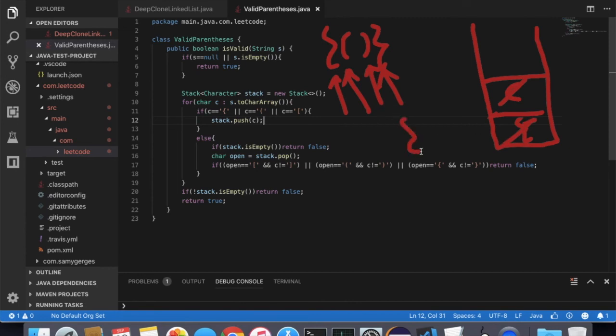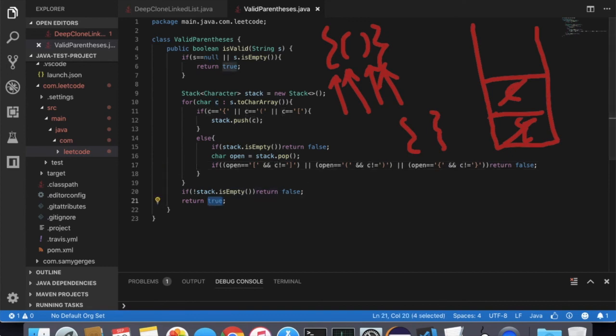So we compare this one with this one, which comes here. They are the same type. So the open one is braces and the closed one is this one. So it doesn't go here and doesn't return false. So it continues. The string is over. Is the stack empty? Yes. So it doesn't go here and returns true.